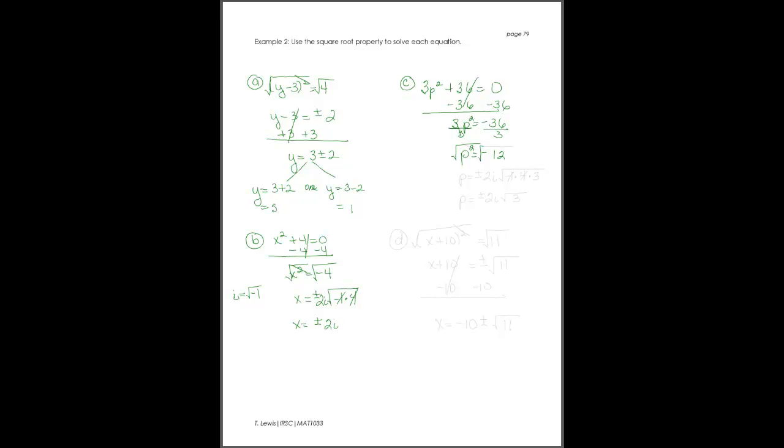Take the square root to both sides, and we have p is equal to plus or minus the square root of negative 12. We have negative 1. Factors of 12, one of its factors is a perfect square. We have 4, that's the perfect square, and 3. Take the square root of negative 1, that is i. Take the square root of 4, that is 2. So our solution is p is equal to plus or minus 2i radical 3.